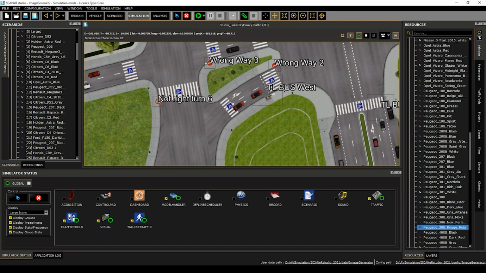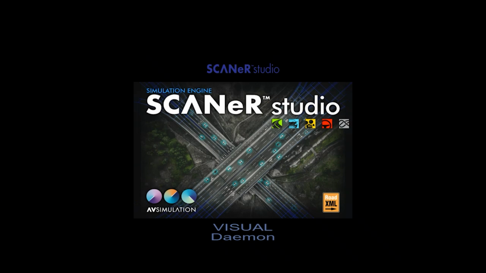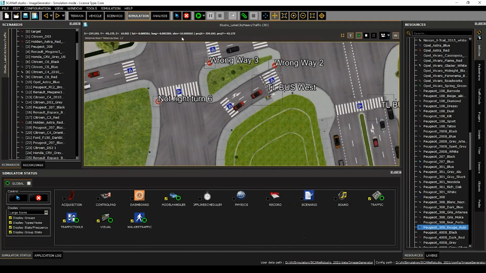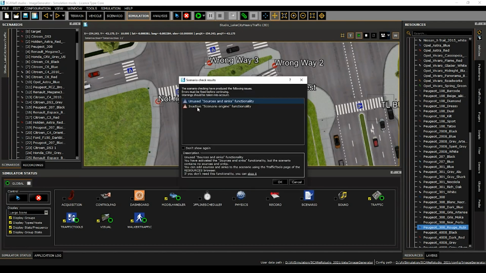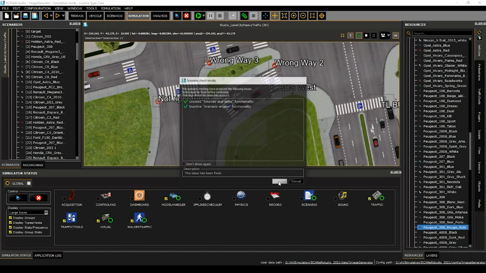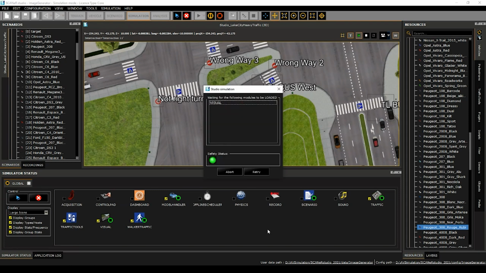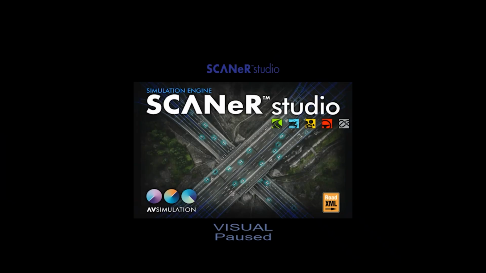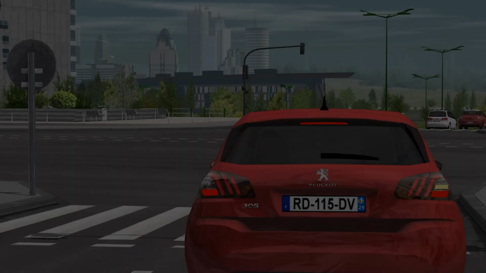And as you can see, my visual module here takes the whole screen now. If I go back into SCANeR Studio and I start the simulation, oops, sorry. The visual is loading. And once it is loaded, it will show the whole simulation.